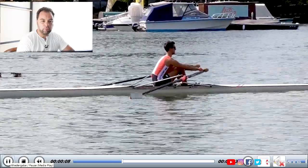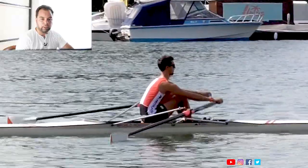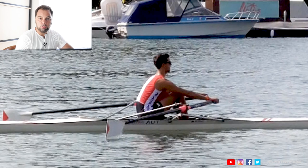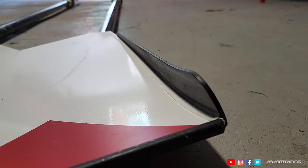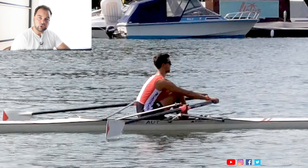Maybe try these exercises very close to a dock. Alright, let's get started. This is what it looks like: you gently dip with the blades in the water, and you're going to be careful that you don't get your blade deeper than the weight of the blade will do by itself. We intentionally did not use randalfoils. If you have randalfoils this is super easy because they prevent you from going too deep. We wanted to show you how it works without randalfoils — in a more challenging way.